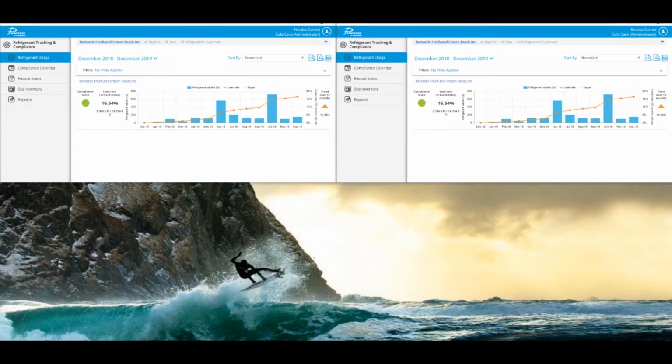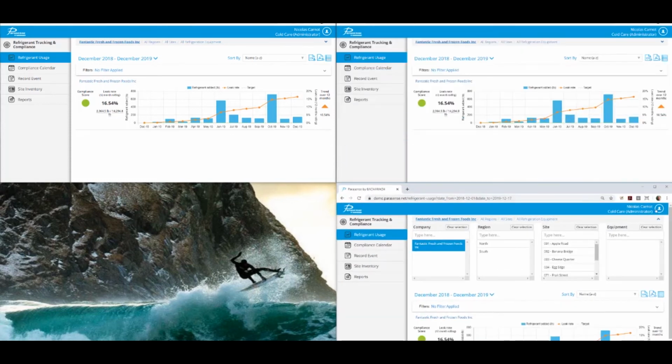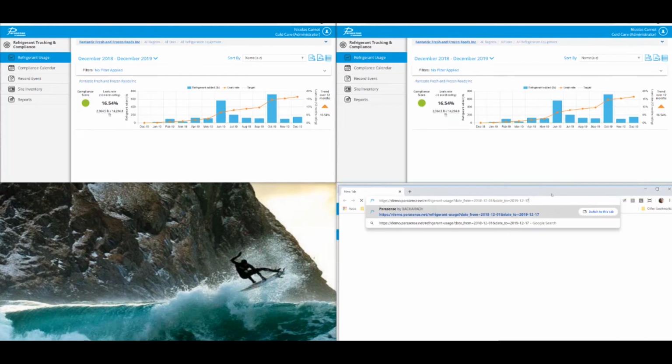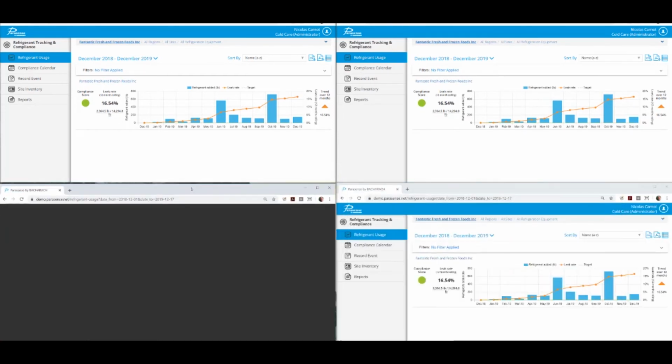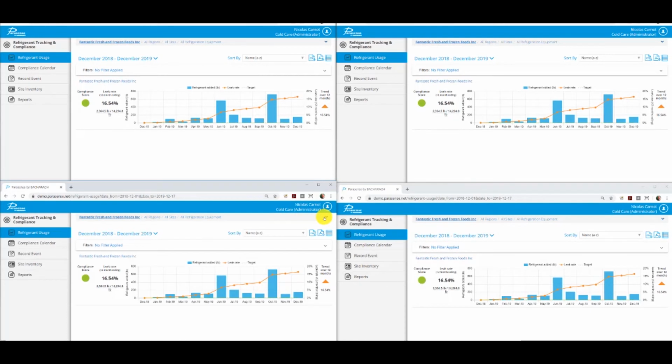So I'm just going to do that a couple more times. And now we have 4 identical views, able to start slicing and dicing that data differently, but we can really compare them all together.